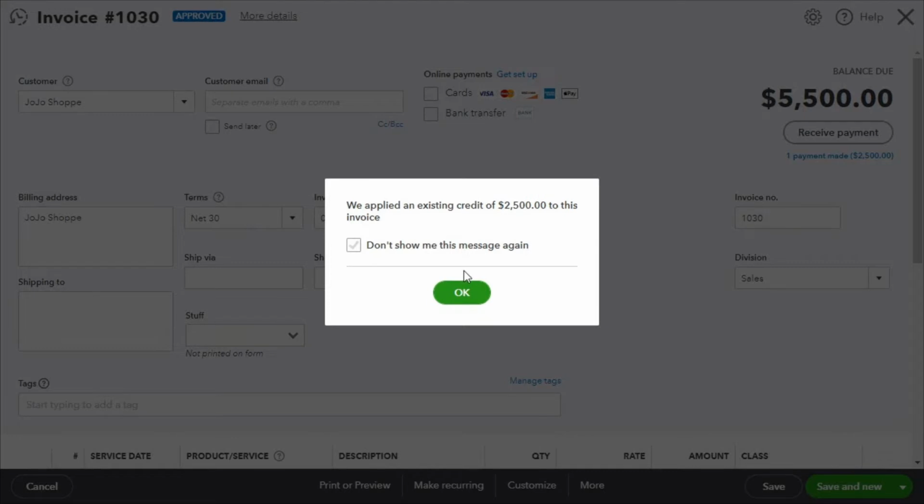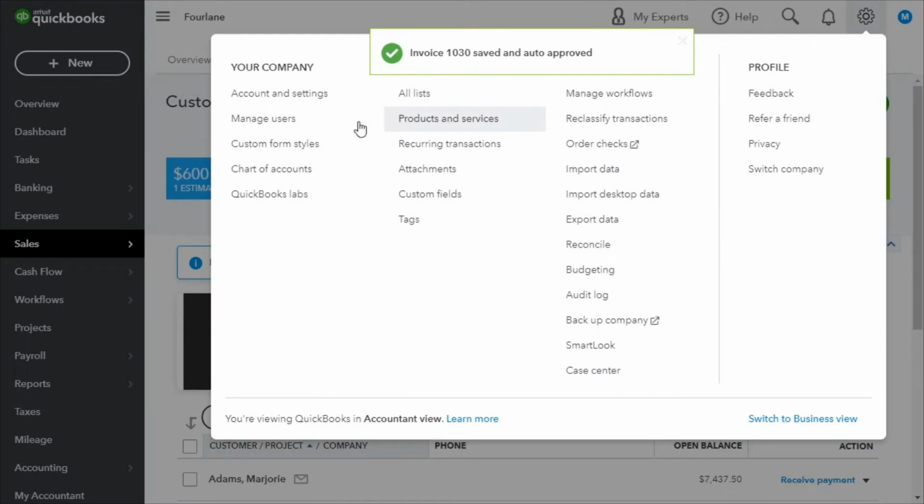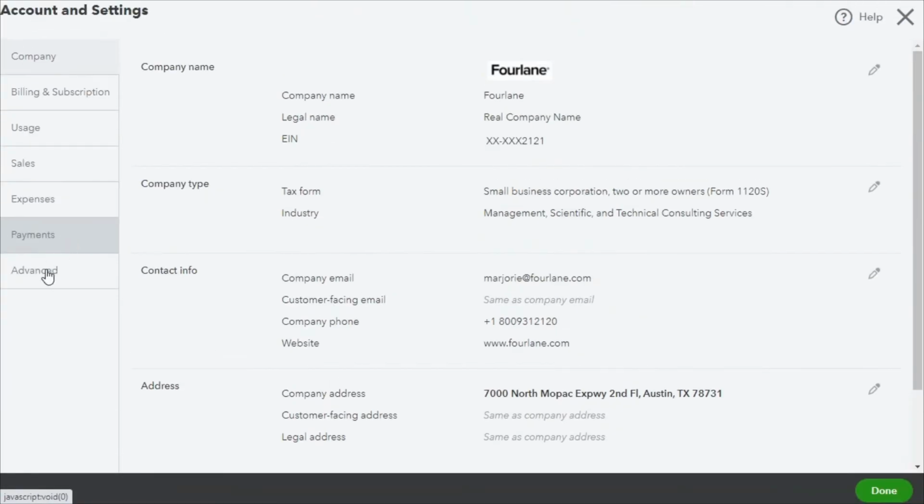So that's great. If that's how your business is run and that's how things should happen, that's wonderful. If JoJo had like 7 different invoices with us and the system was default applying it to the oldest invoice, right, but JoJo said she wanted this one applied to the newer invoice, that's where you want to make sure that those things get turned off. Okay, so just have awareness. Awareness is key. So let's go down in here.